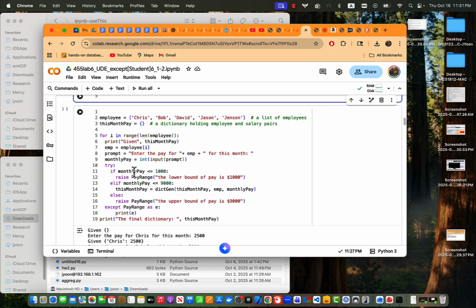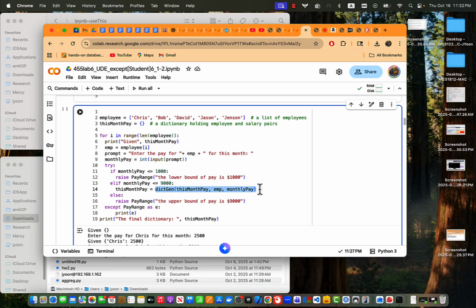You can say if monthly pay is less than 1,000, you can say a lower bound of 1,000. If it is greater than 1,000 and less than 9,000, then it runs as is.